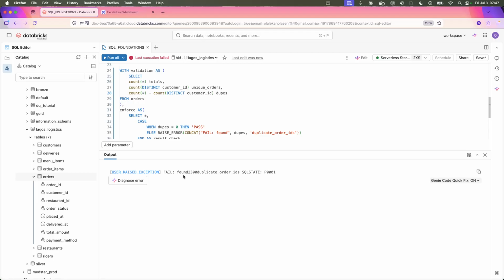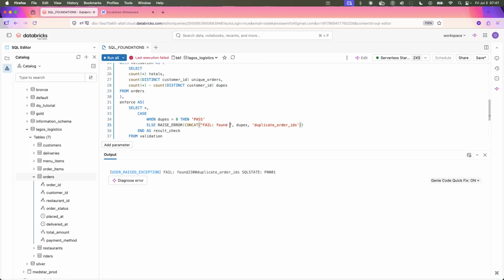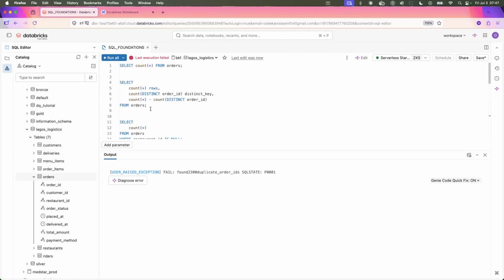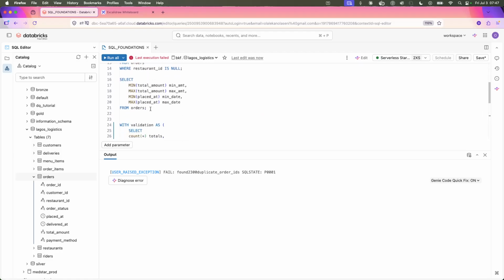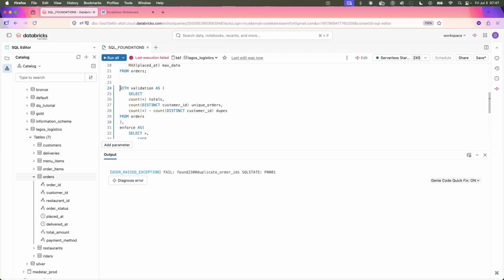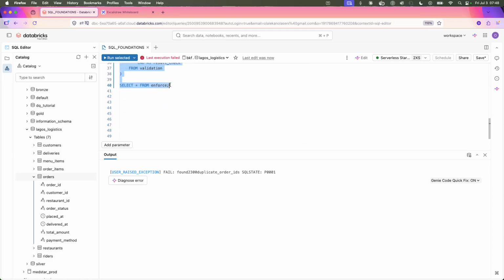You see that found, okay, let me make sure I put a space here and here so that this is more readable. You see that it threw that error, right? Just the way we want it to do.